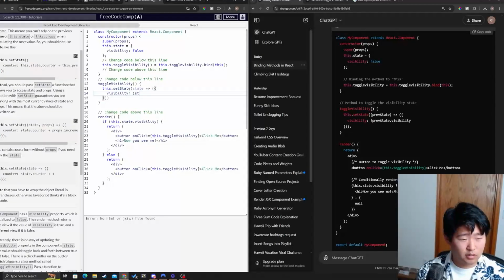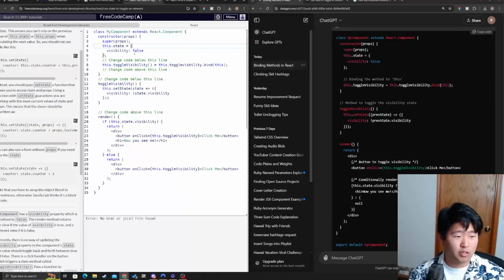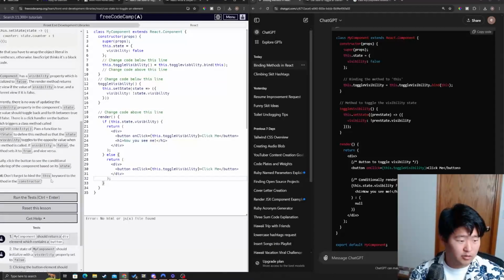Probably not state. We're going to use an object, get the keyword object. And then I forgot to do this now. Oh, I see. So now you refactor it. Let me run the test.